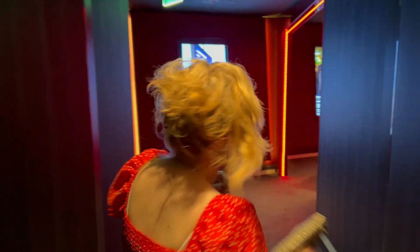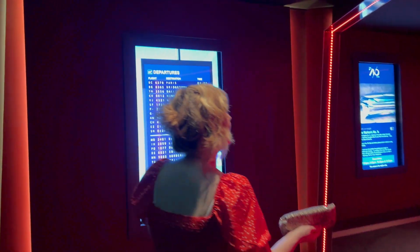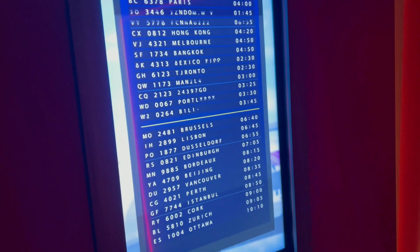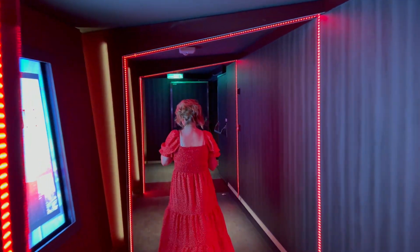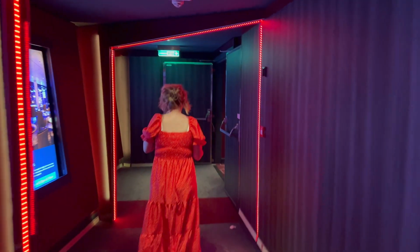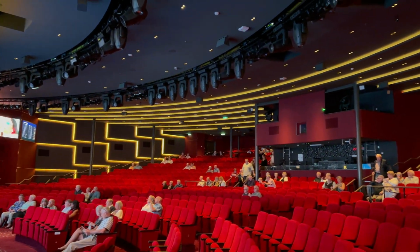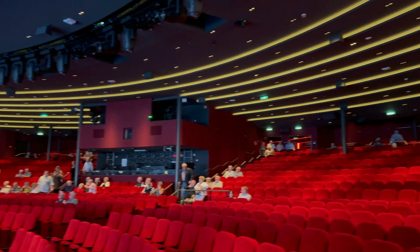By the magic of editing, P&O have opened up these doors so that people can see them, because when I was doing the tour, it was closed. They do really well with the digital signage in here. Where are we going? We're going into the theatre, the Headliners Theatre. The signage changes not just to advertise what's on, but to bring you into it. And it's actually a really nice theatre. We saw quite a lot of shows in there.